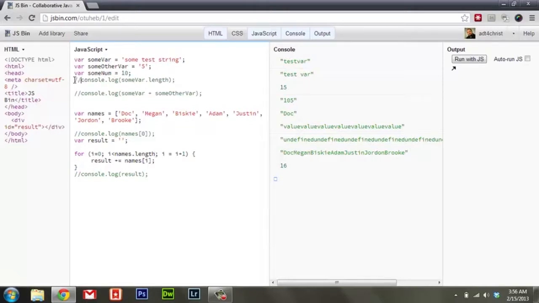Let's comment that out and uncomment this one and run it again. So we see it just automatically grabs it, and if we were to add another name to that list, it's still going to loop through everything in that array without us having to manually say, okay, now there's 8 or now there's 9.